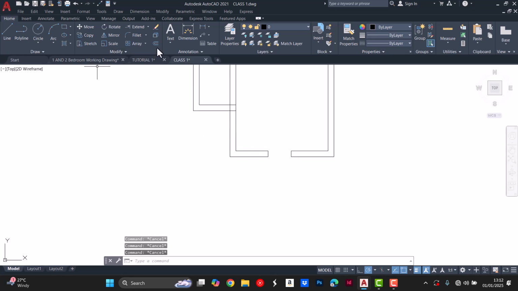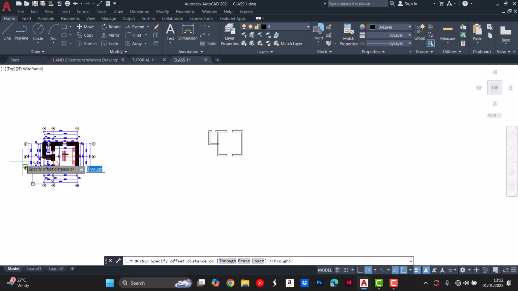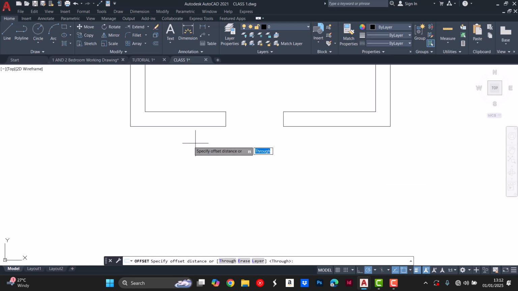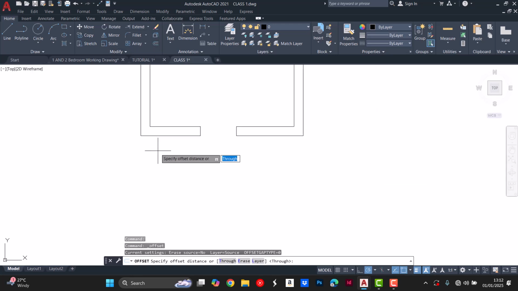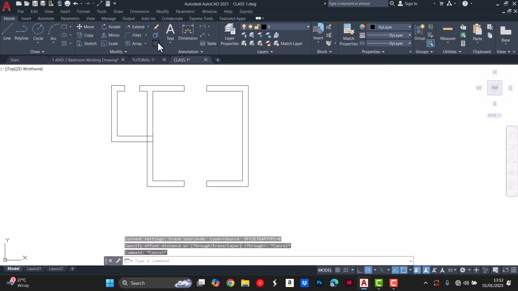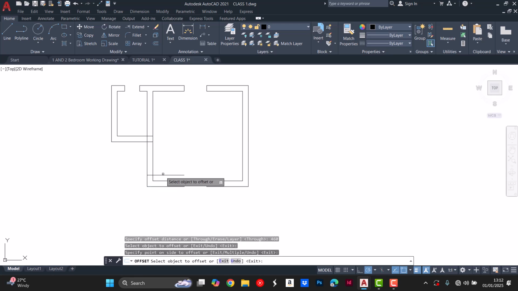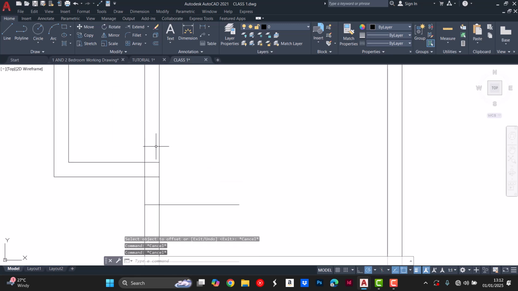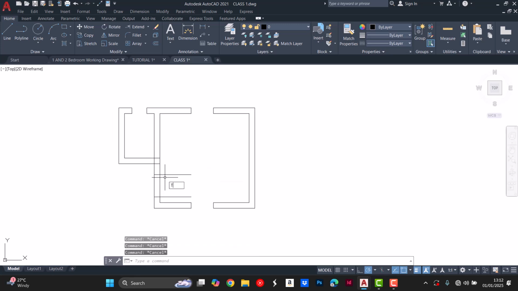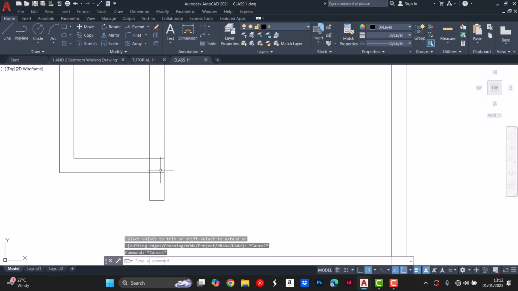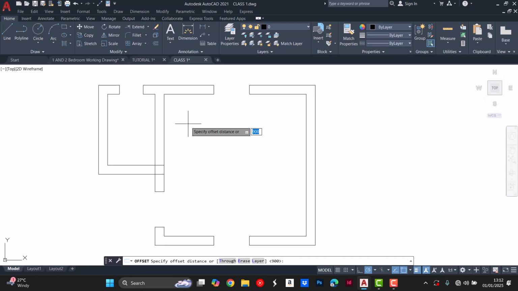So we're going to take this offset through 460, sorry. Click on the offset tool, offset. So we click on 460, enter, then we click on this line, we take it that way, then we click on it again and we type 900. Okay. Then you can click trim, trim away these unwanted edges. Then you do the same thing for your toilet.